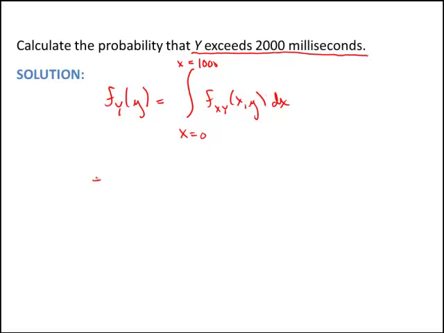So let me go ahead and determine this function for you. So you've already done the integration before starting the video. It's 6 times 10 to the negative 3 times e to the negative 0.002y times the quantity 1 minus e to the negative 0.001y. And this holds for Y's greater than 0.